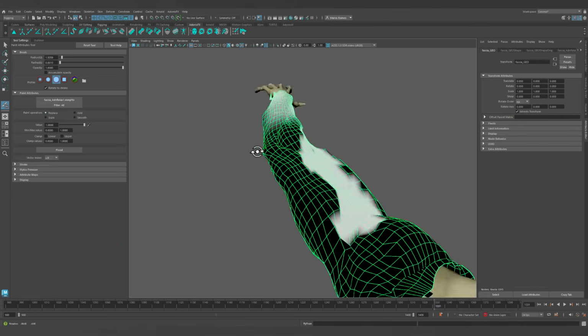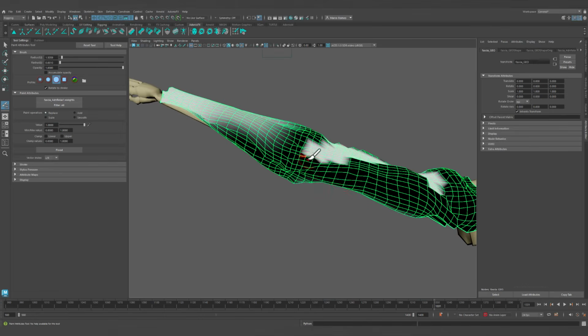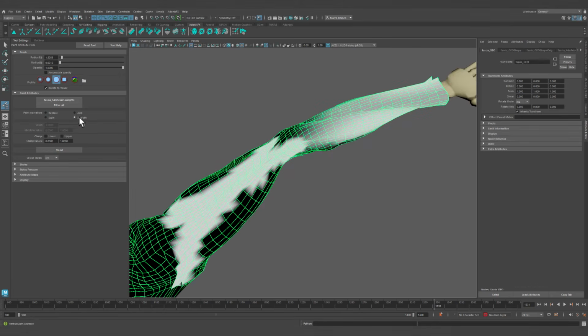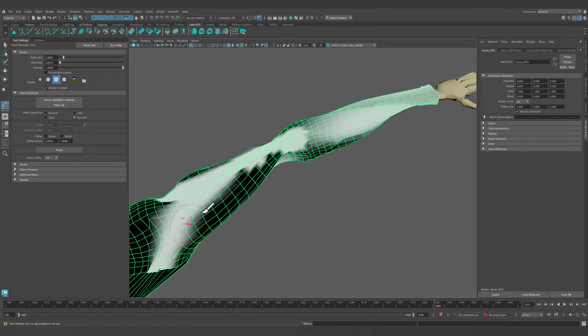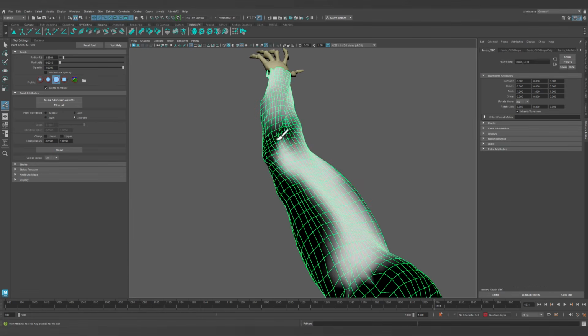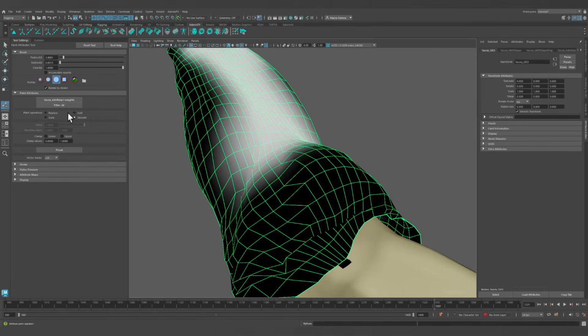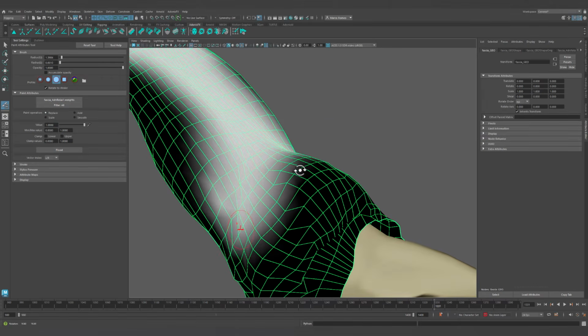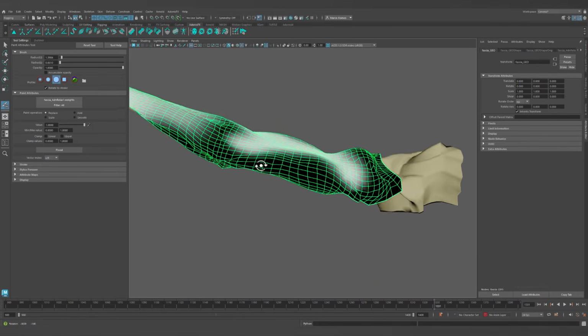Okay, something like this should work. Okay, so let me smooth.